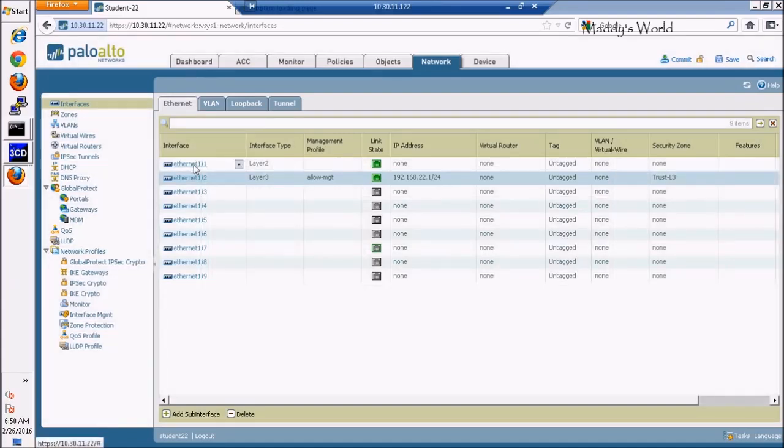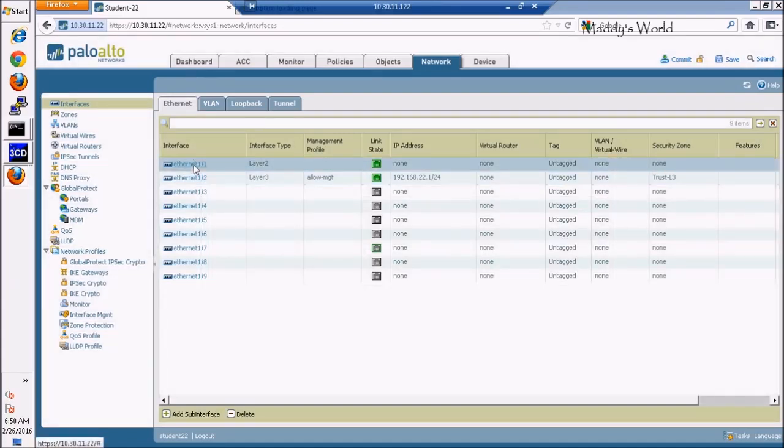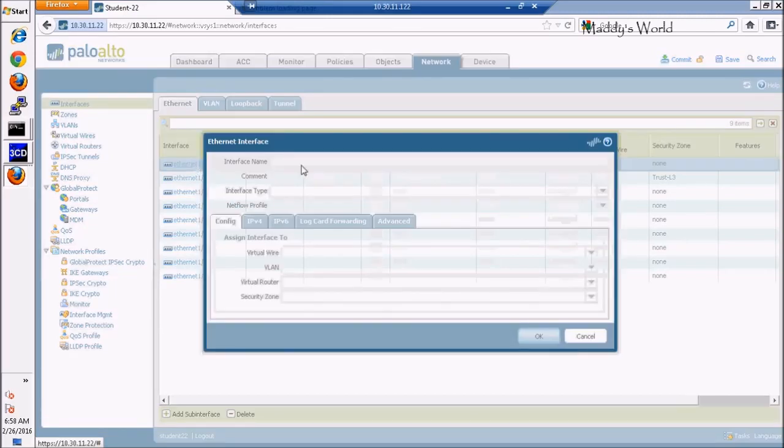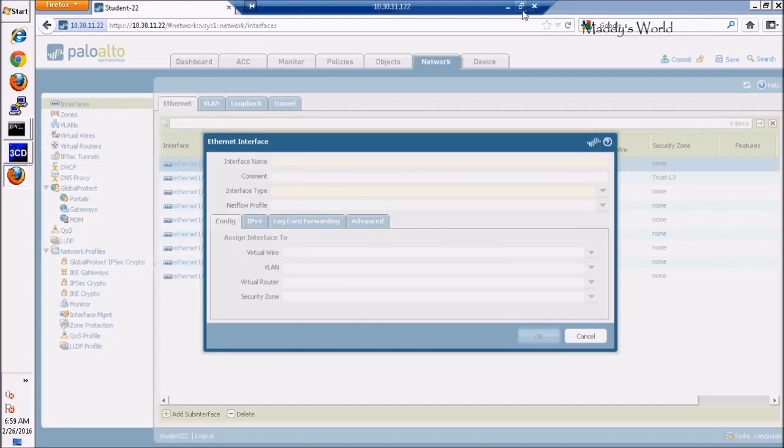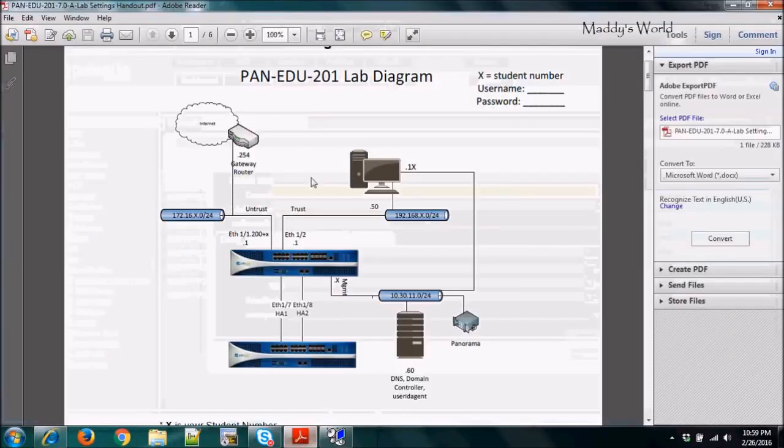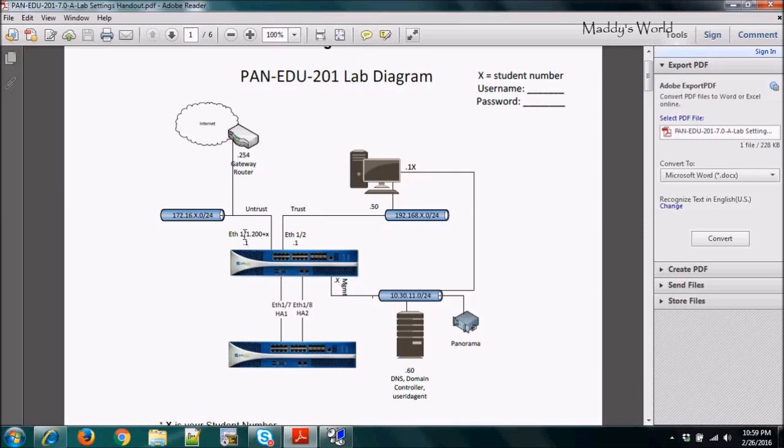Then we need to click the outside interface or the external interface, which is Ethernet 1/1. If you look at this network setup, as you can see, this one should be configured as a sub interface.